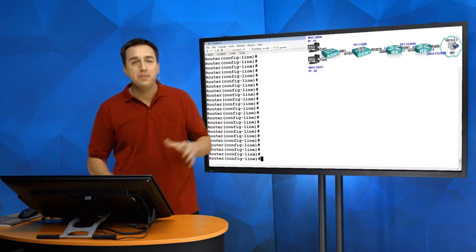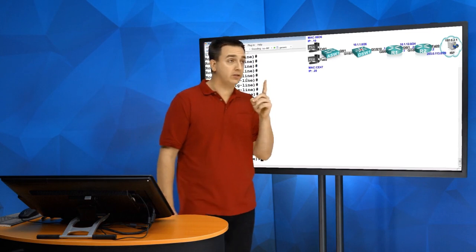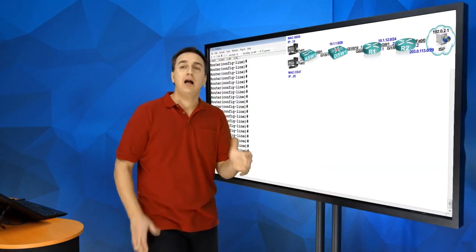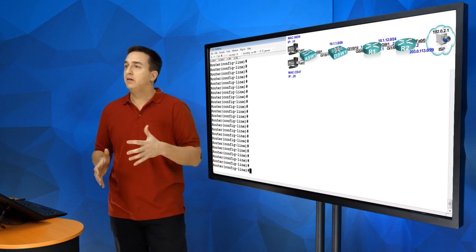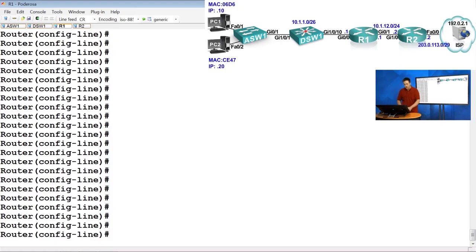So right now I'm in the hierarchy. Where do we go? How deep are we? Well, we started out in user exec mode. Then we went to privileged exec mode, then global configuration mode. Now I'm in line configuration mode. Let's say I wanted to go all the way back to privileged exec mode. How do I do that? We can type in end. So remember, exit only takes you back one level in the hierarchy, but end will take you all the way back to privileged exec mode, no matter where you are.